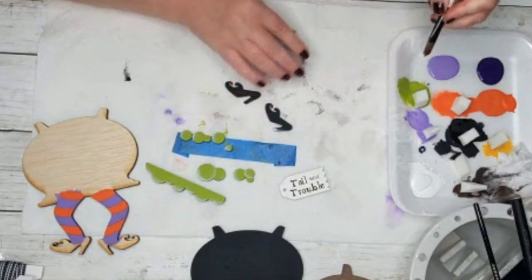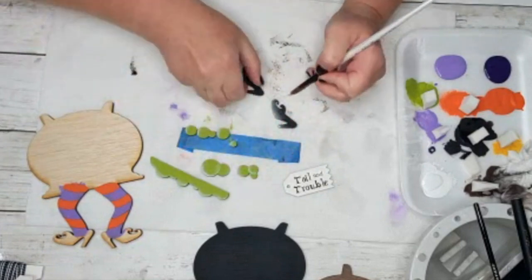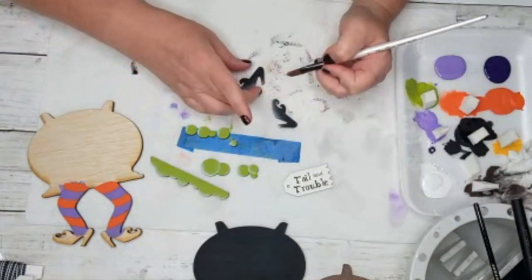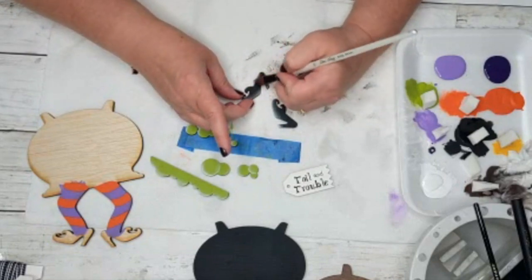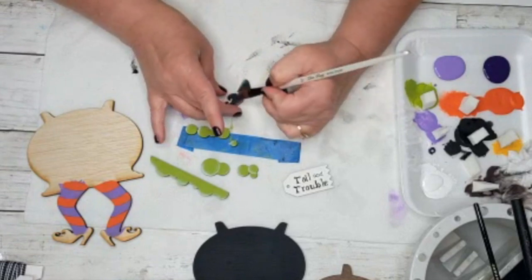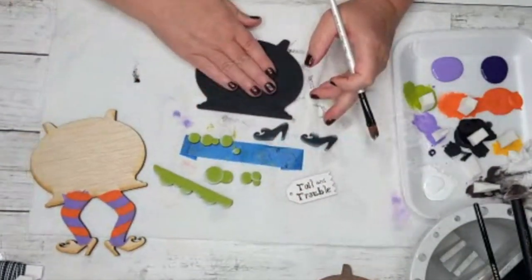I have a lot of water in my brush. That's better. And then maybe we'll do a little bit on this underneath side too. Well, it's the top of the shoe. Okay, and the other one that we need to do a little bit of highlighting on is our cauldron.